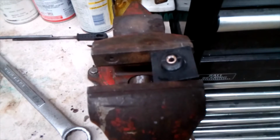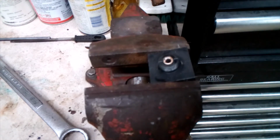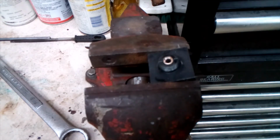So, I must say, for the 70 bucks that this tool costs with the shipping, it is well worth it, because you get multiples of sizes, and it is definitely easier to use than that standard double flare tool that you can buy like at Home Depot or any other store.